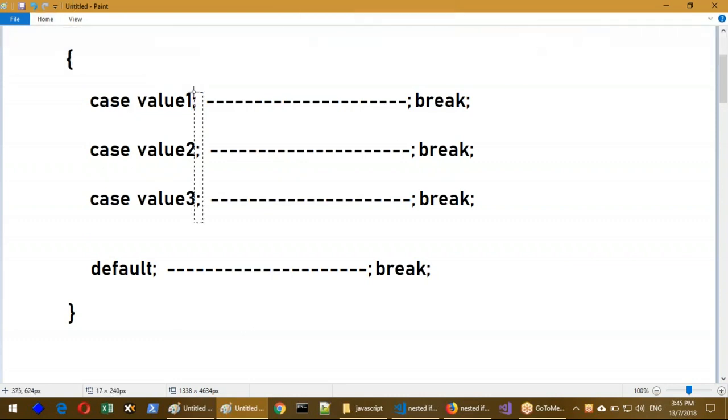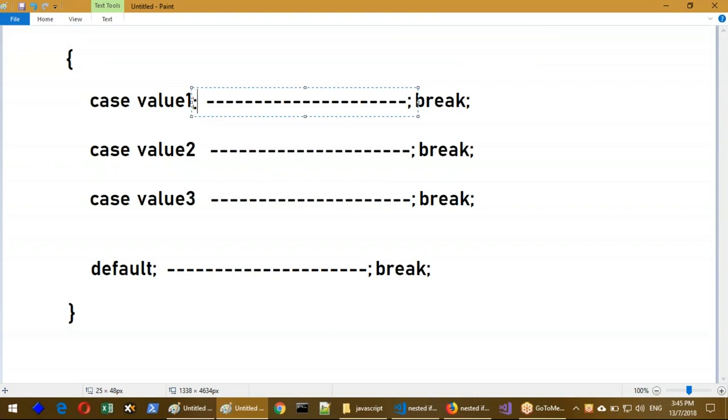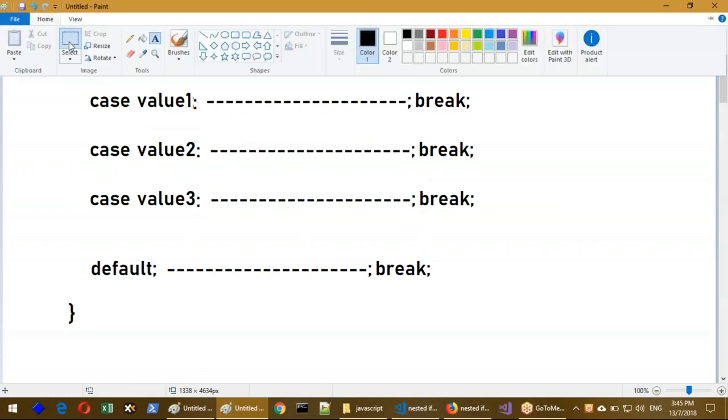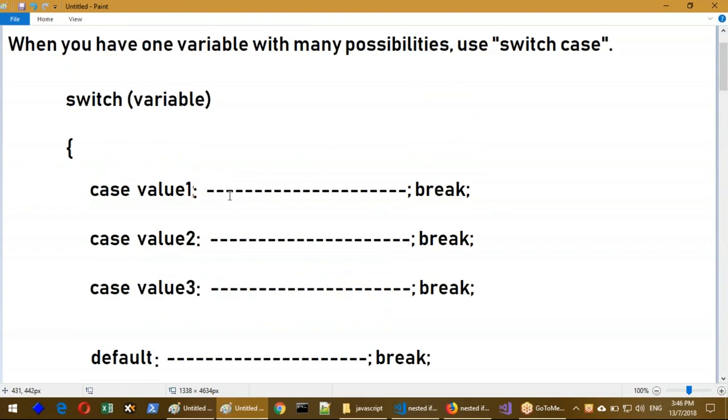Here it should be a colon, not a semicolon. Even for default, a colon we have to write. For every case and default, break is required. Break means the end of the case. The case ends, the default ends. How do you specify the ending? By using break. Okay, that's all.